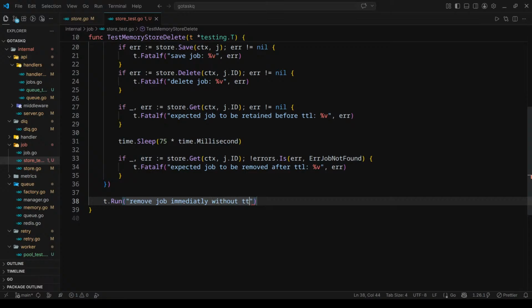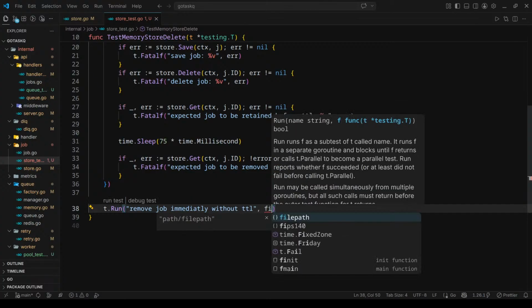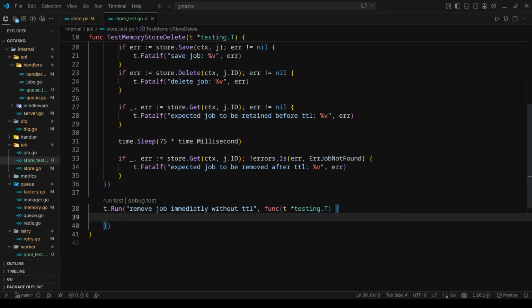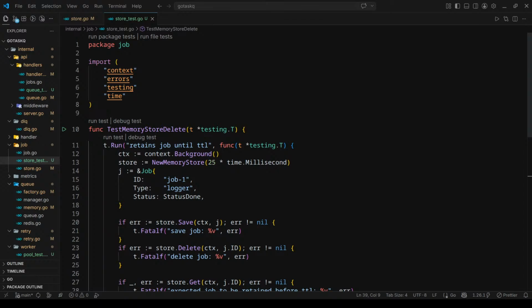If TTL is not given, we'll remove the job immediately. So what we'll do is func, it should be like this. I'll copy from above the main three things, which is this one.